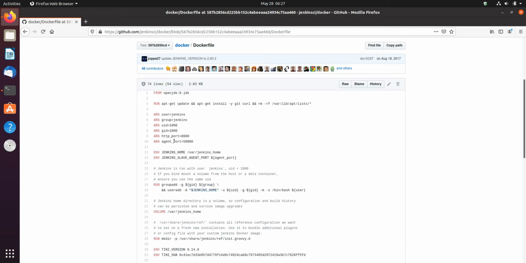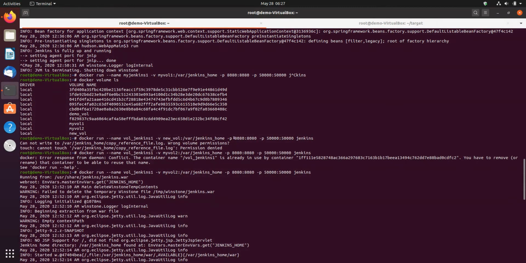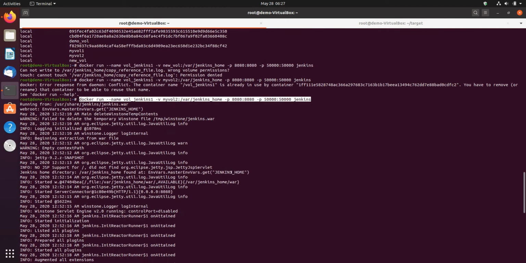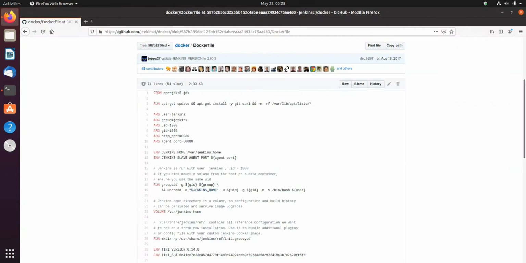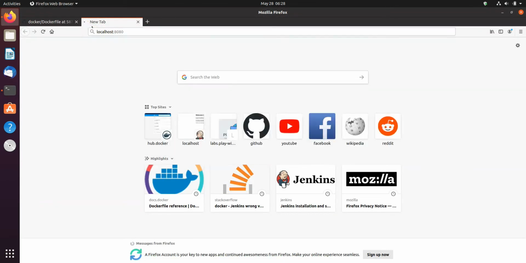These two are exposed, because of which we have mapped our local machine's port 8080 to the HTTP port of Jenkins, and 50000 of our local machine to port 50000 of Jenkins for the agent port. I've run this command, and after completion we can directly go to localhost 8080, and Jenkins should be up and running fine.